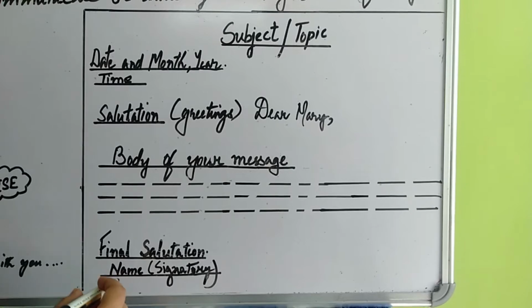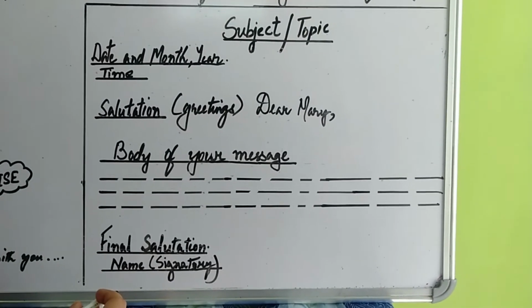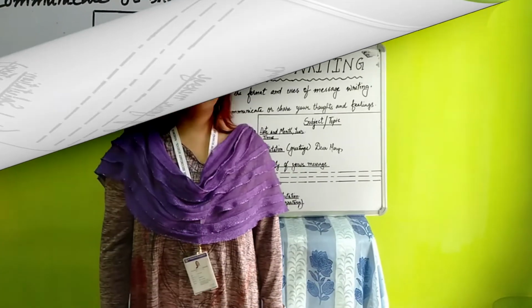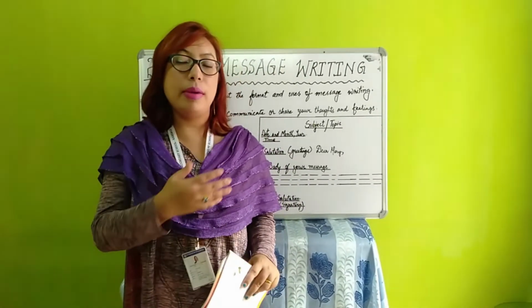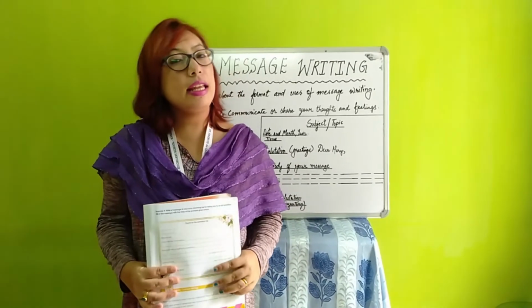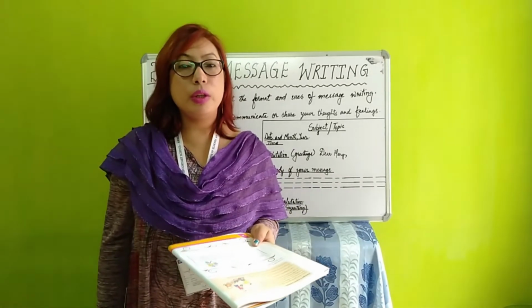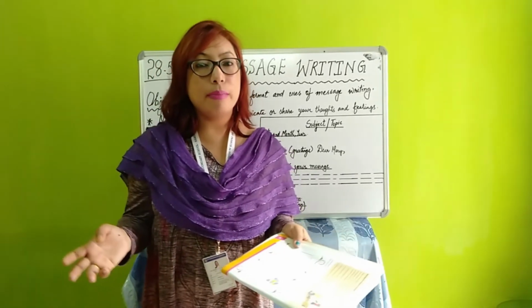It is quite simple, and always remember children, a message writing should not be very lengthy. It should be within 50 words. So students, now that you know about the format of a message writing, let us see a simple example. If you have the workbook with you, in page number 24, you will see a nice example given.